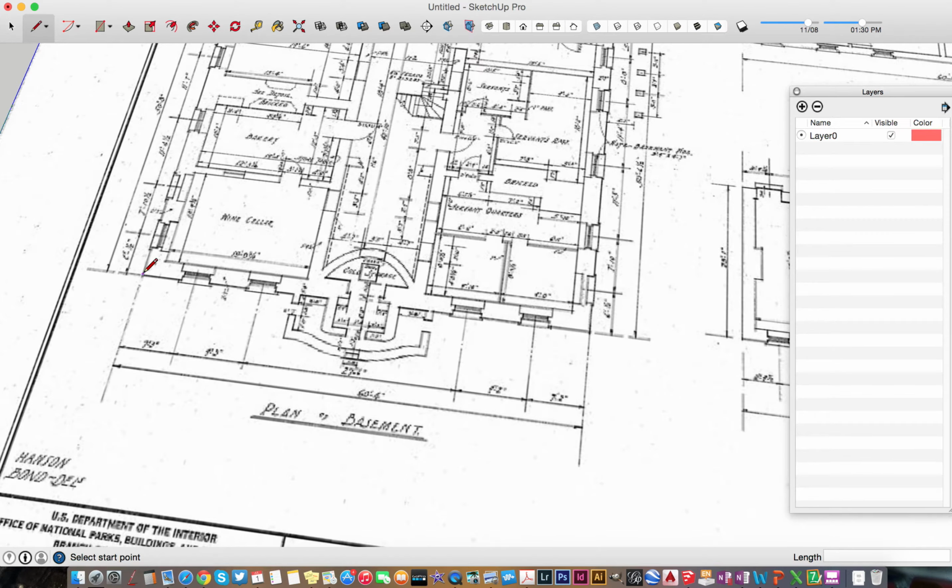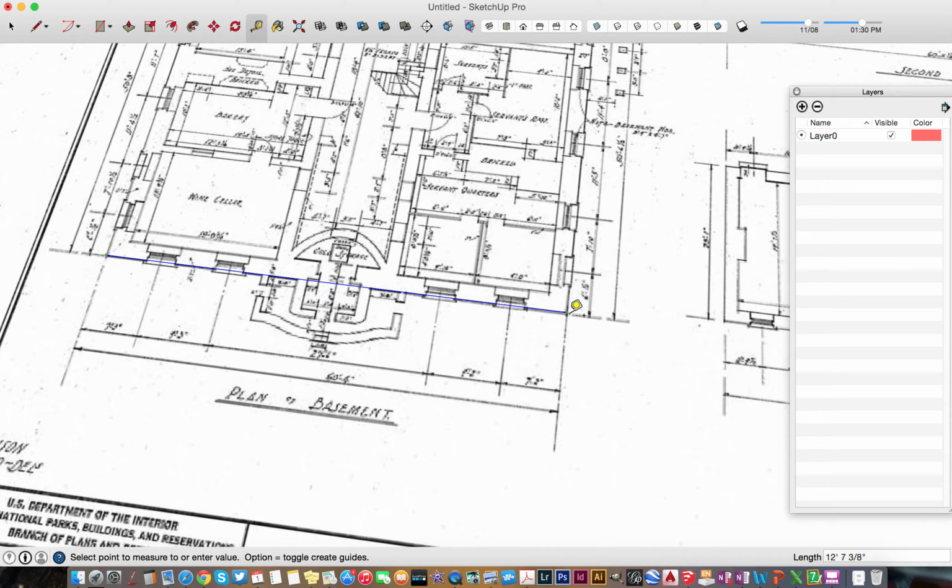And so I'm going to do a quick calculation here to figure out what my scale ratio needs to be. If you forget what that dimension was, don't worry about it. You can always go back and use the measurement tool and do that. So about 12 feet 7 inches, and we know in real life that's 60 feet 4 inches. So if we do our calculation, we'll see that that's a scale factor of about 4.8, if we round up.